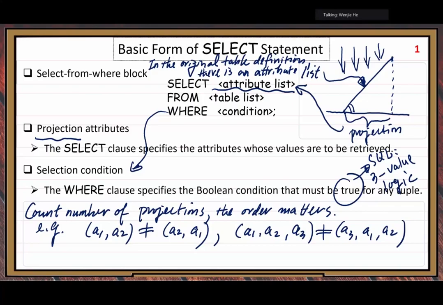Let me set the timer now, 20 minutes. Otherwise, I may use too much time.